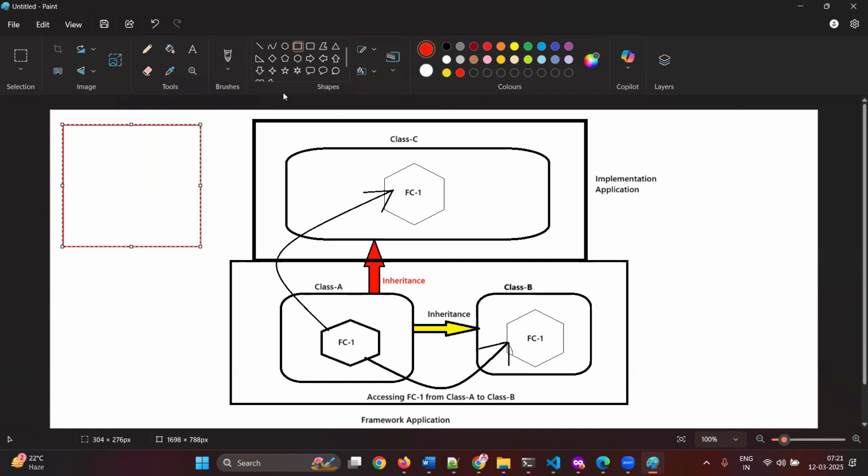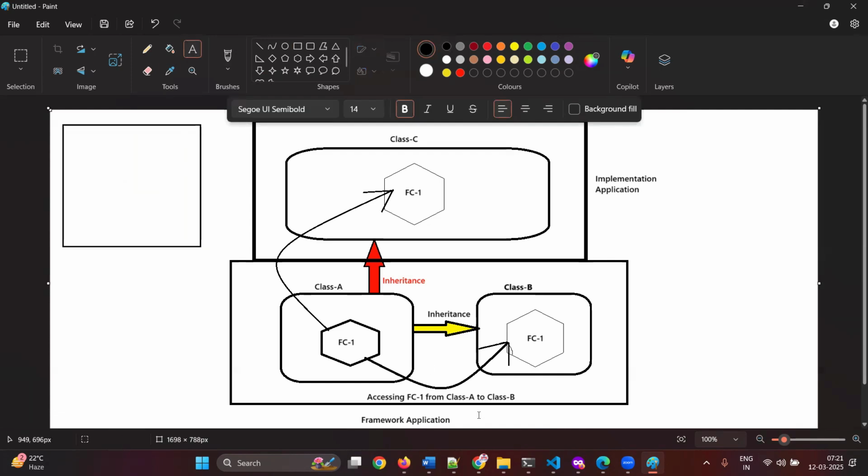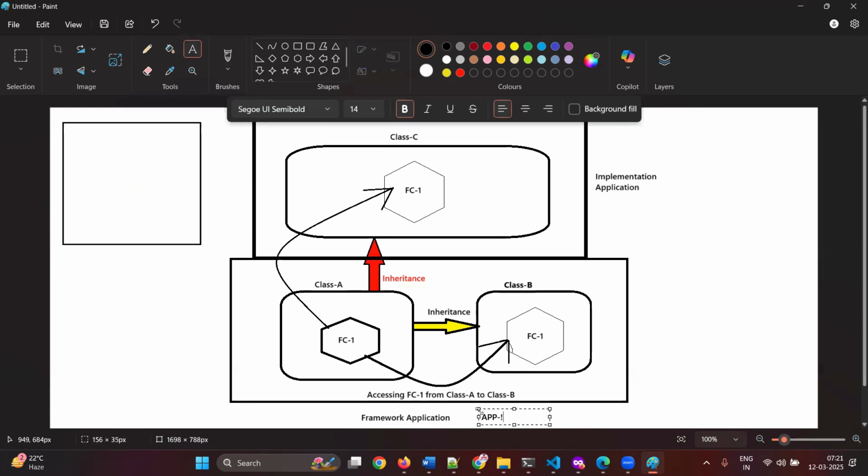Let's say this is application A, and this is application B, where application B is created on top of application A. This is application C. There is no relation between application C and application A, and no relation between applications B and C. So this is a separate application.